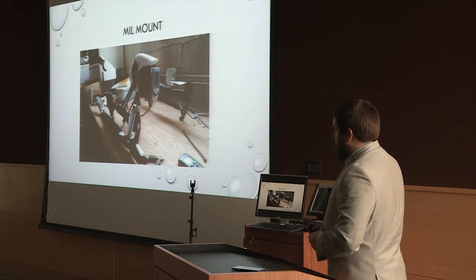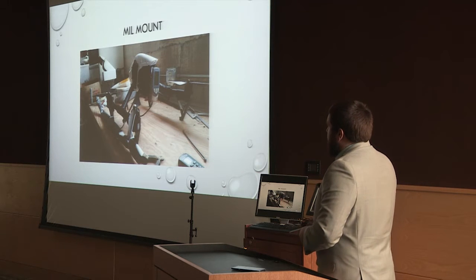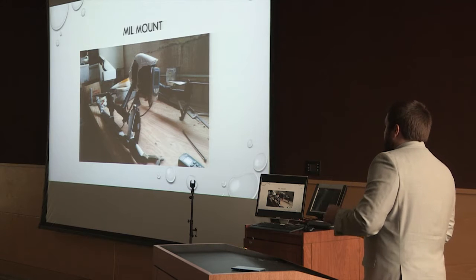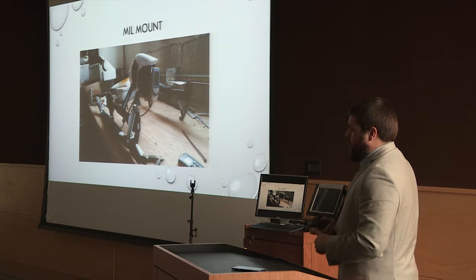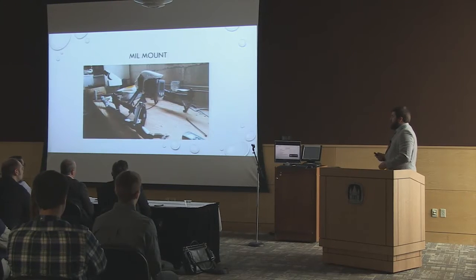That's my patent pending design called Mill Mount. Doesn't look like much, but I guarantee you it is. It's going to be a patent on the process of taking mill thickness readings from drones on any sort of structure such as water towers, bridges, wind turbines. Obviously, we're starting in water towers, we're expanding to the larger markets.